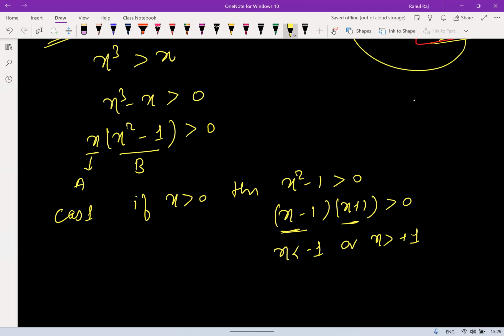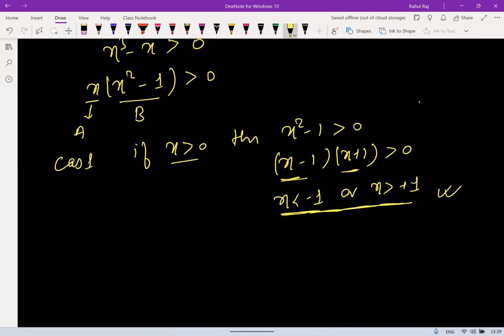Anyone, any problem here? Please tell me. Rushita, is this clear? Varsha, Sapna, any problem here? No. Clear? Bhaskari, clear? Yes. So now you see, it says x is greater than 0.